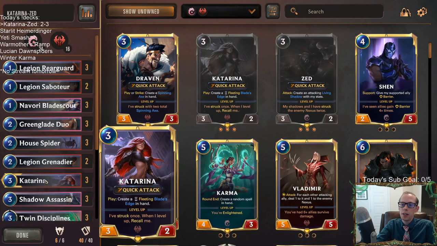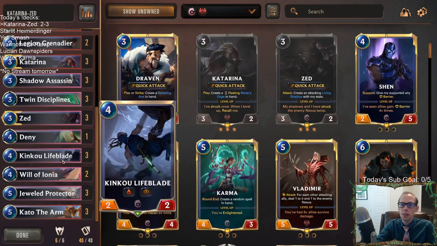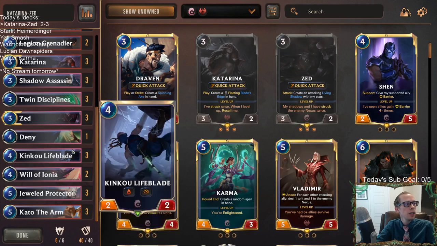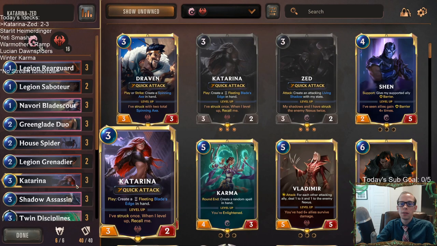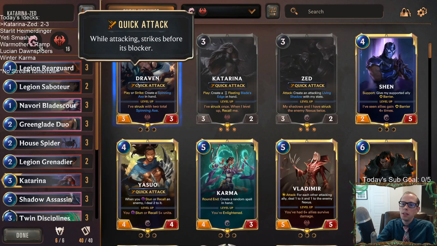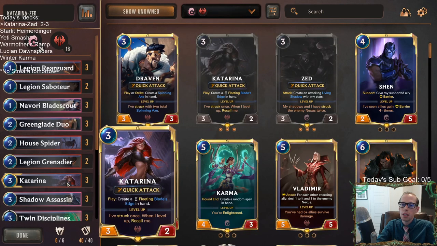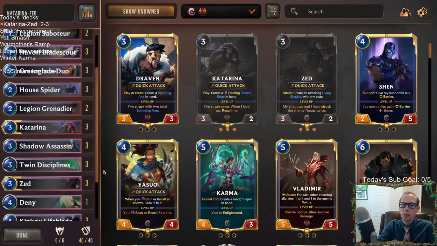But yeah, Katarina was pretty decent. The Blade's Edges were good. And then, of course, Kinkou Lifeblade with Jewel Protector, Kato the Arm, very good. Kato looked good. We'll play some more Kato in the Yeti Smash deck later on. All right, that's some Katarina-Zed. I definitely thought about playing less Katarina and some Draven in here, like one Draven, two Katarina, or two Draven, one Katarina. I went with all the Katarinas so we tried out Katarina more. But I could definitely see playing some number of Dravens instead of some number of Katarinas.